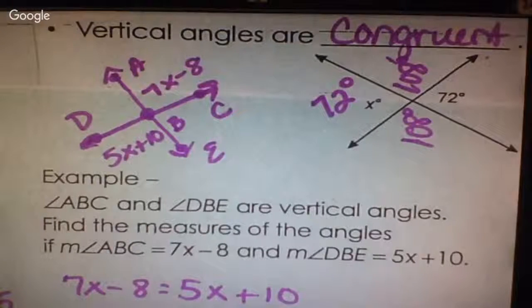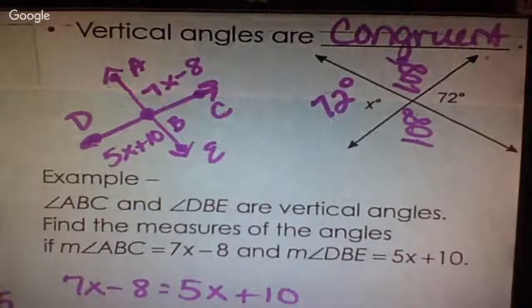Why would it not be like A, B, C, and then B, C, E? Not the straight line, like this one. Why would it not be like this? Because they create vertical angles, which means it can't be a straight line. It's got to be an angle. It's got to create that V. Okay, I got that. I think it's good.